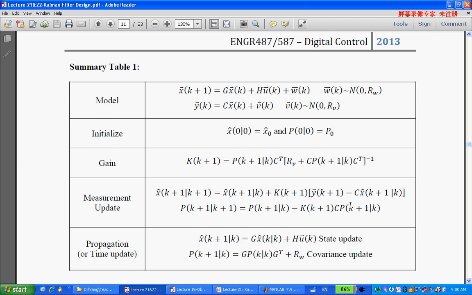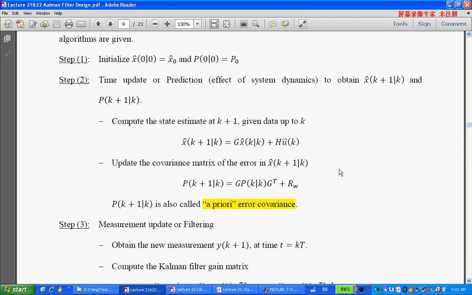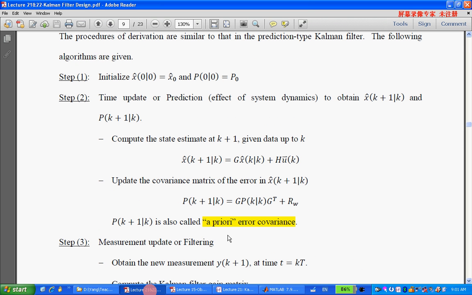How do you do the implementation? The first page of the handout illustrates how. First come up with the initial condition, the initial estimate, and the initial covariance matrix P naught. That can be anything you want. The initial estimate doesn't have to be the same as the actual initial condition. In general, the higher the initial value of this matrix, the less confidence you have regarding the initial errors.